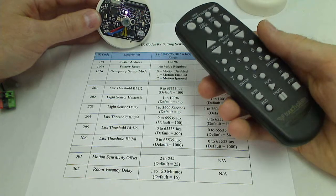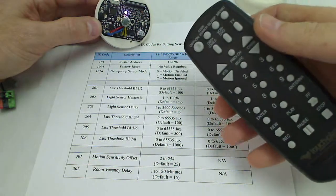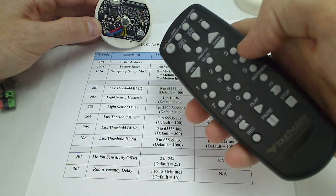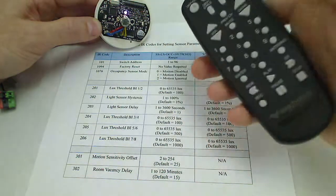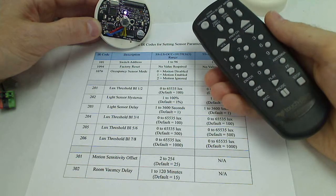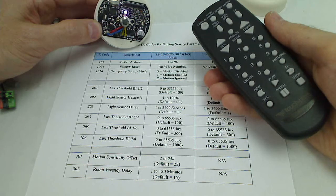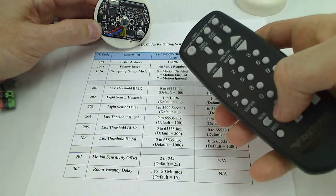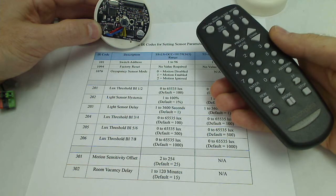So from the factory default setting, again, the first time you power it up, to set the address, all you have to do is hit the power button and then enter your first initial address. We'll say 5, and then hit enter. And at that point, it's complete, and the controller or whatever can discover it at address number 5. So again, if you want to read it back, you can hit the power and play button, and it will flash 5 times. Lets us know it's address number 5.